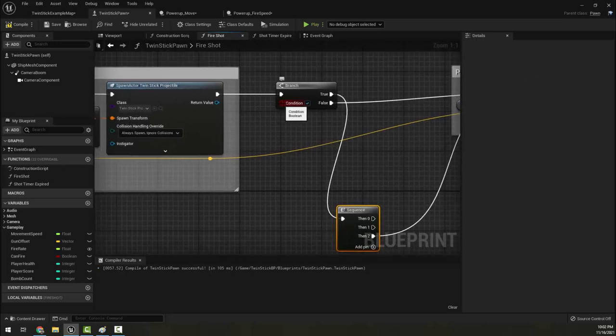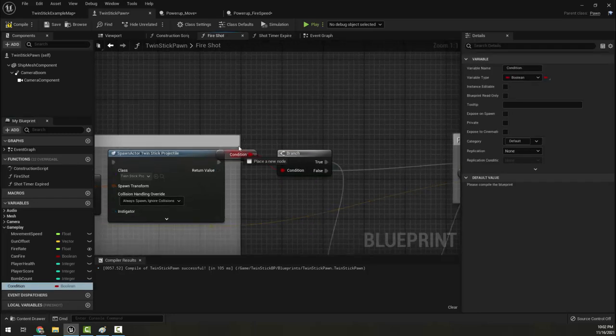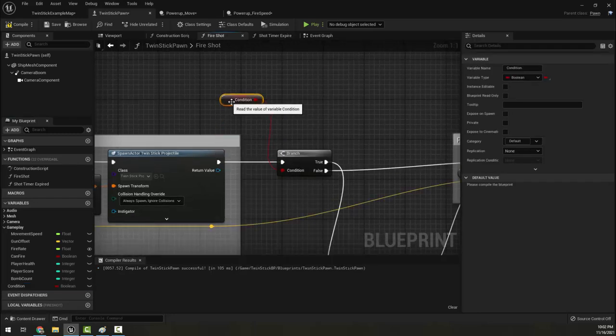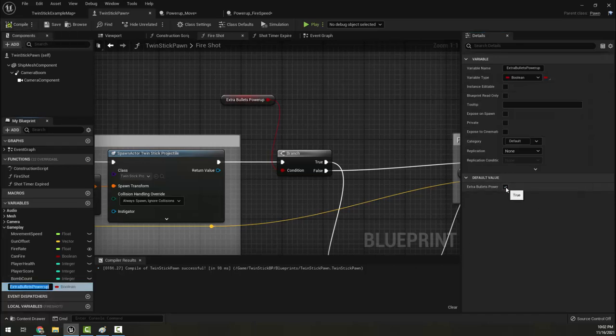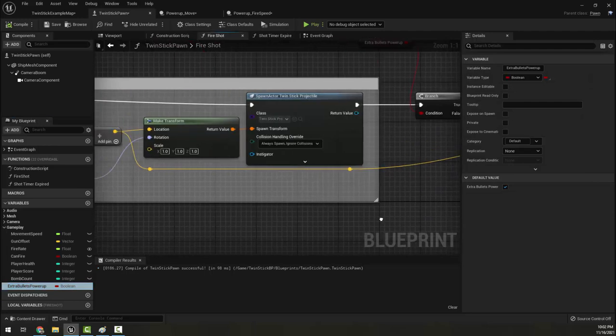And this condition that we've added here, this is what we want to promote to a variable. And that condition we're going to name extra bullets power up. And we'll come back to that guy. But right now it is set to true, which is good for us because it'll make this happen.